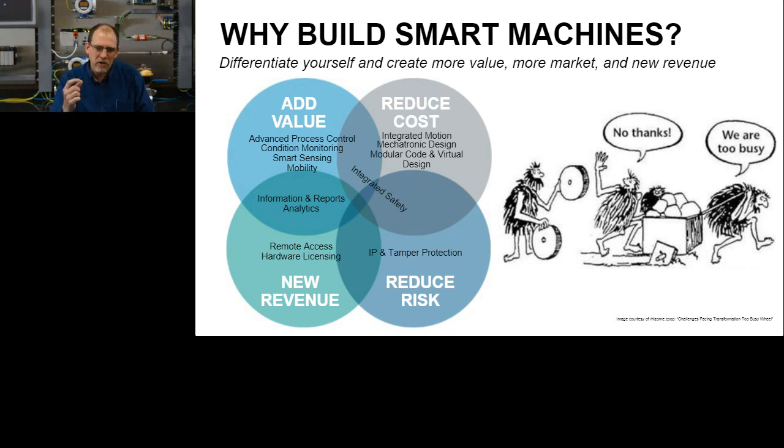Intellectual property, I want to talk about that just a moment here, because that's one of the things that we did look at. So we had a competitor that was always driving price down, right? They didn't have a big R&D department. We did all the development. Then they would look at what we developed and copy what we developed, right? And so they were able to keep their engineering costs low, which allowed them to keep their prices low. And so we were really concerned about protecting our intellectual property. That's one of the things that we put a lot of emphasis on, was protecting that intellectual property that we had developed. And there are ways of doing that.